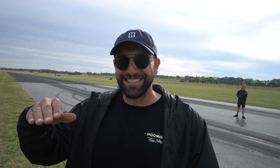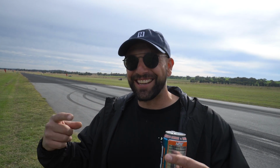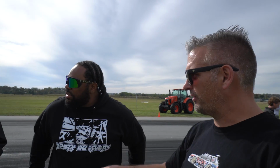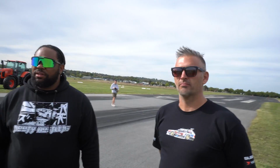That Civic launch was so whack. You know what that reminded me of? Remember when Hurt had to do the warm-up burnout in his GS? And we had to make it do the slow burnout to get started. They both need trans brakes. That's their problem. They're both auto. They should do a roll race then, because that was lame. Come on, these people want to see a show, and I don't want to be embarrassed. We just gonna call an audible and make them do a roll? I think that's what we do. Yeah, let's do that.